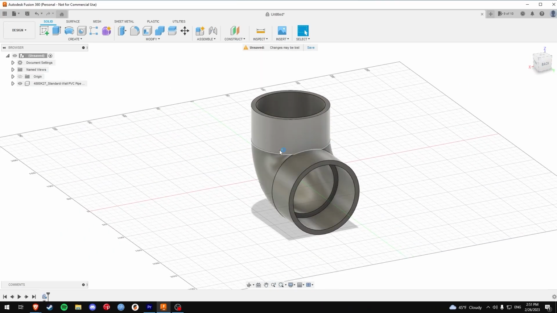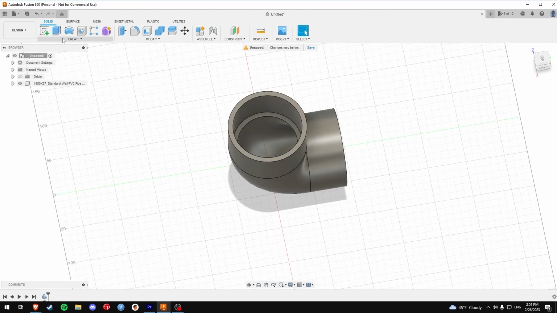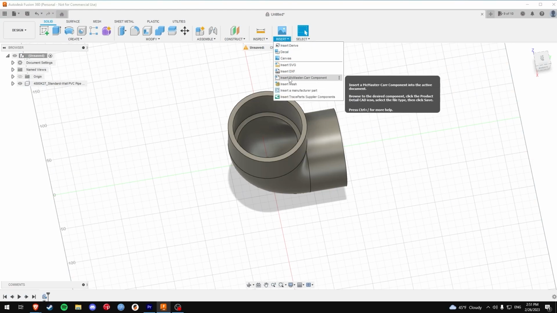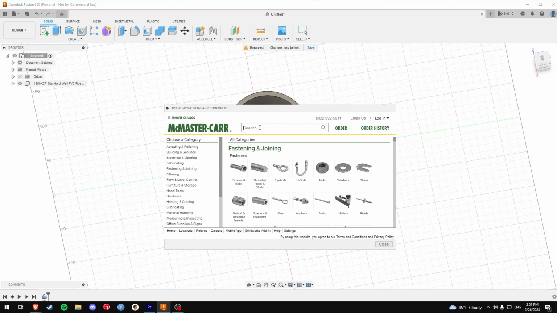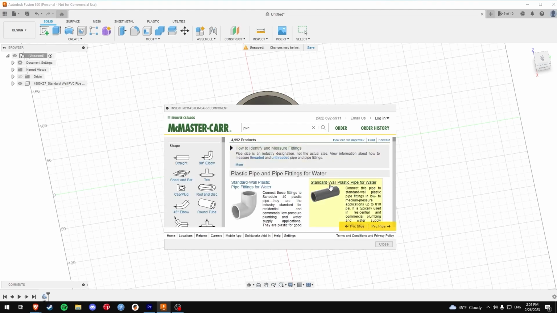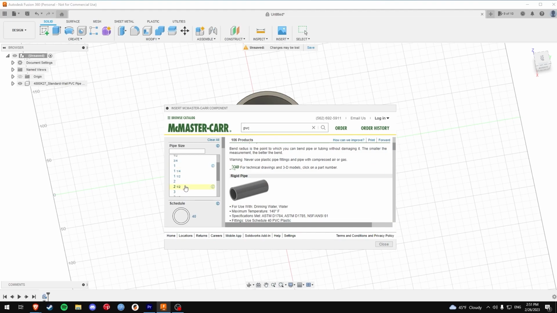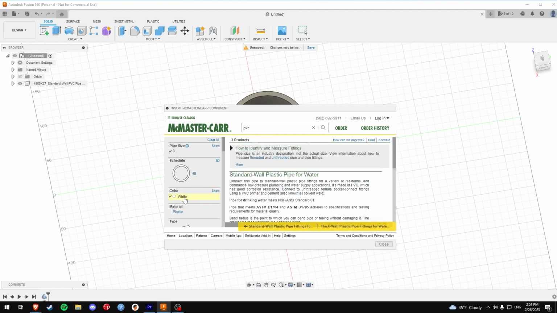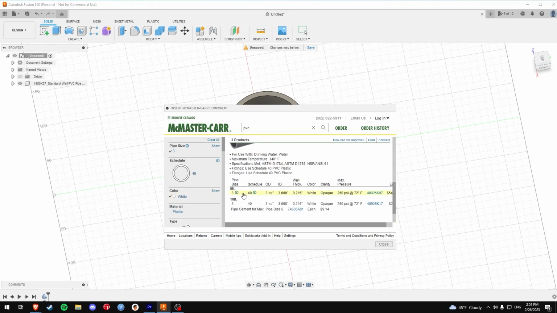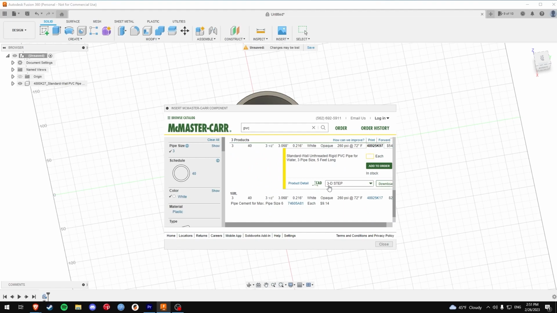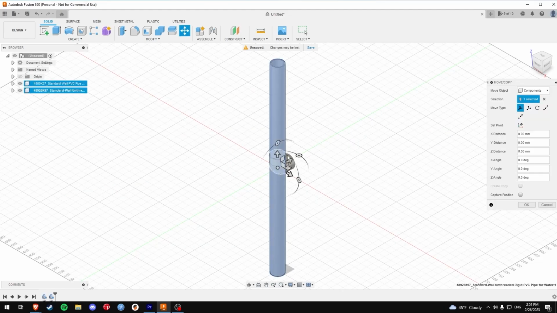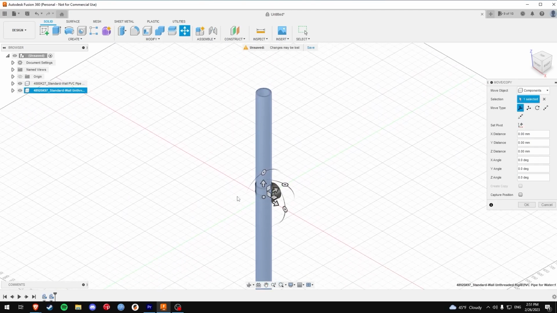If you're doing a project on your own, you might want to rotate it, move it a bit, however you need. But now we're going to insert a new one. Sorry, go to the Insert drop down menu, not the picture. McMaster-Carr Component. PVC, standard wall plastic pipe for water, and we're going to go down here, 3 inches, and I'll select the white just because why not, and we're going to select 5 feet. We're going to download, make sure it's 3D STEP or 3D SAT, download, and here we have it. So clearly if I clicked OK right now, it would be inside and that would just be uncomfortable.